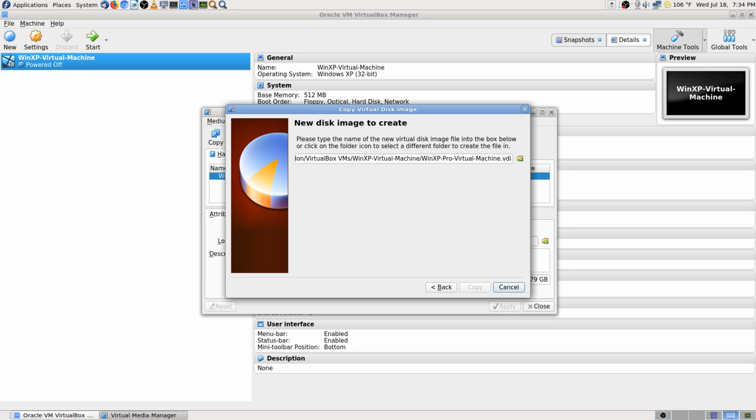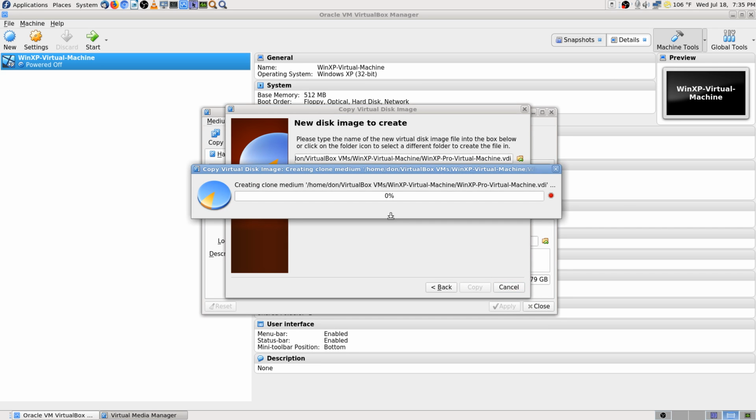Okay. Now it's going to copy it. That'll take a while, I bet. I was going to just copy it over, you know, with Crusader, but this guided me. It made sure that it's going to work.